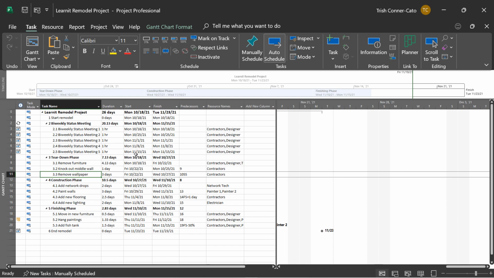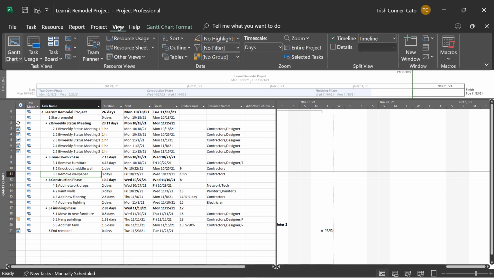Now, sometimes you'll want to filter your task list. This is a fairly short task list, but sometimes they can be quite extensive, occupying hundreds of rows I've seen. And sometimes you just want to see certain types of things. So you can apply filters. And there are 2 ways of filtering your task list in Project. You can do it from the ribbon, it's the first way.